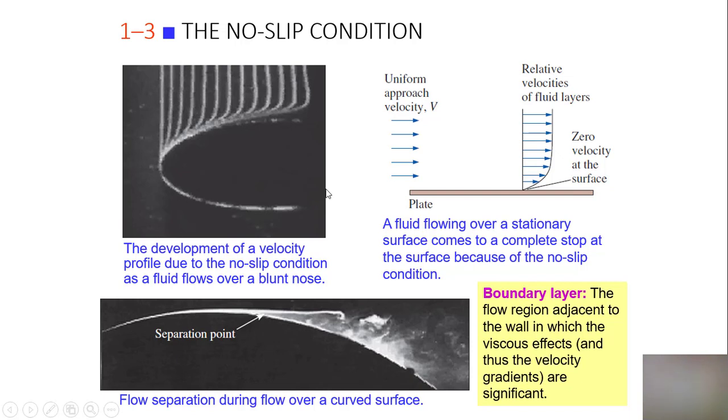The first thing that we need to look at is what is known as the no-slip condition. We are going to consider that any flow going over a surface has what is known as a no-slip condition, whereby the flow velocity close to the surface will be equal to 0. Then as we move away from the surface, as this graph is showing, the velocity increases until it reaches the same velocity as the ambient speed of the flow. It is going to form what is known as a boundary layer, and this boundary layer depends on how viscous the fluid is.